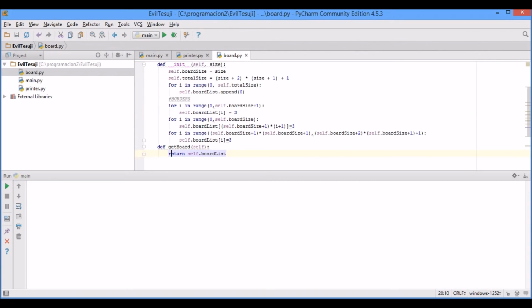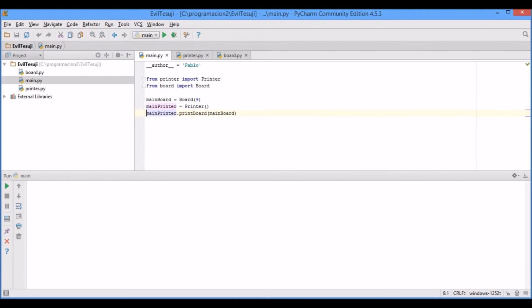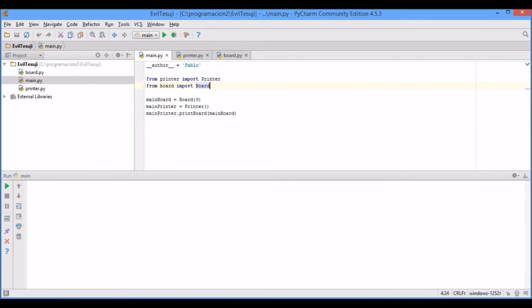The board class, where everything that happens in the board will happen. And a printer just to print to the console what is happening. The main class will import the printer and the board classes. I will create a board with a 9 size.